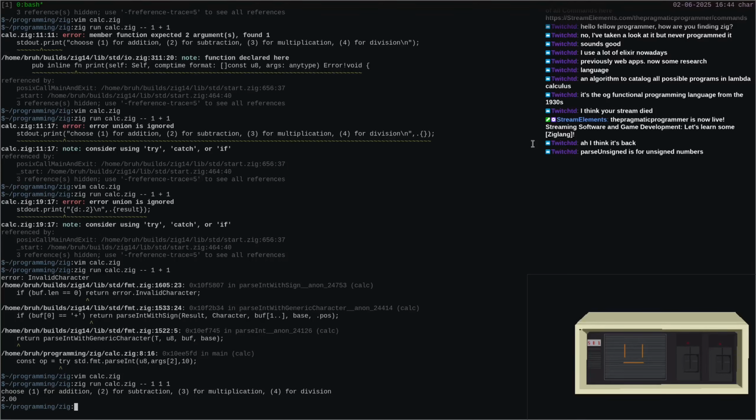So enums allow you to define types with restricted set of named values. Enum types may have specific tag types. Interesting.